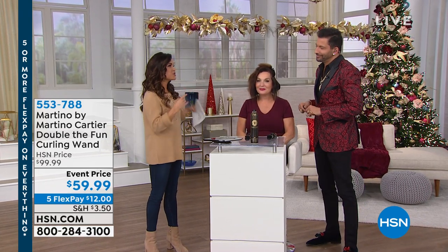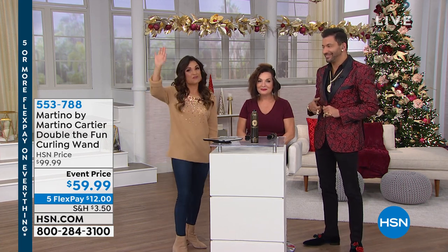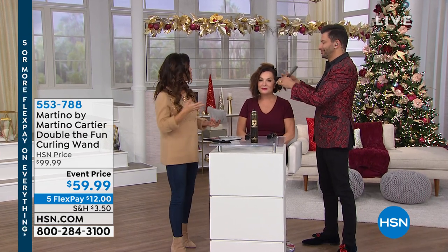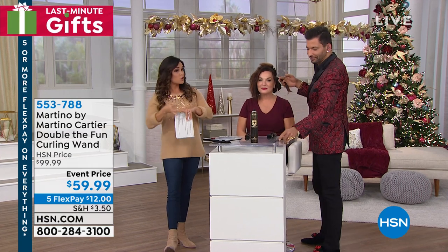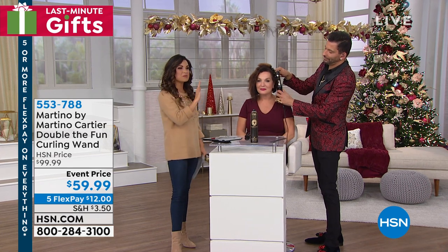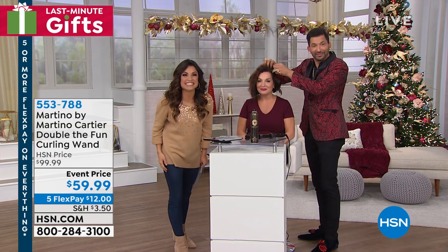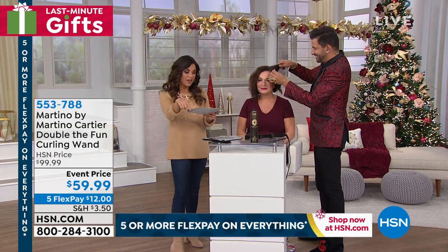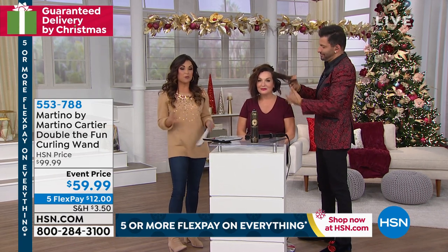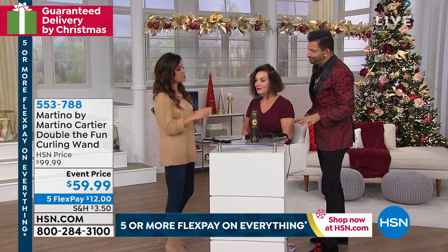And we love you because you bring us professional tools that we can actually use at home for the rest of us, right? And this Double the Fun wand is the best thing ever because it's everything you want in one. You can straighten, you can curl, you can do the wave that I achieved. And it's so simple. The design is unbelievable. And we've never done this price. Did you see our price? I saw it. I thought it was a mistake. This is a $100 hair tool, and even at full price, it was quickly a top seller. So if you want to get it today, it's actually $12 on FlexPay. But show us how it works and tell us what the big deal is.